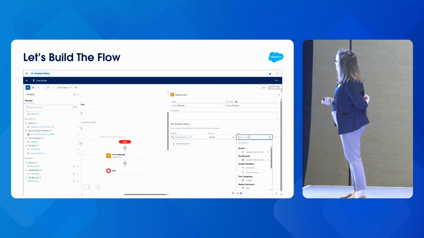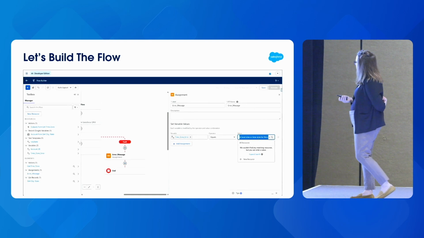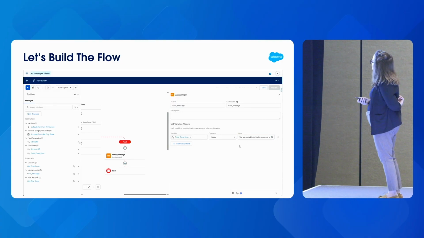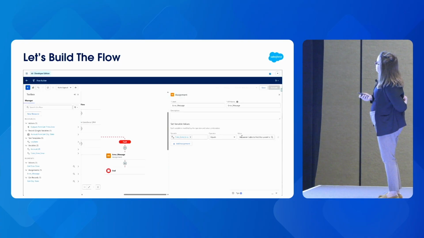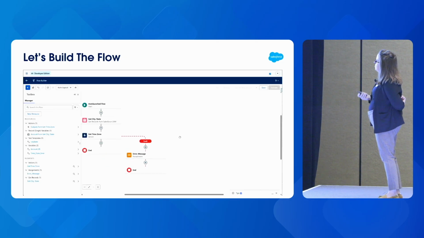All right, and then we can just set a value for this. Hey, we weren't able to find the current local time or time zone for this account. Okay. All right, so now we have our external service. We have a fault message. Now we need to be able to send our agent two variables.